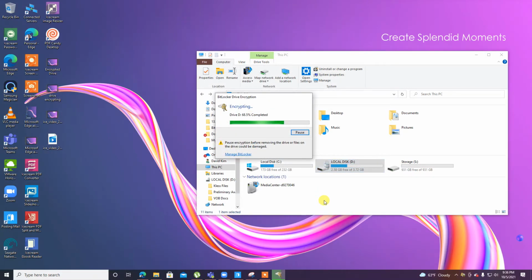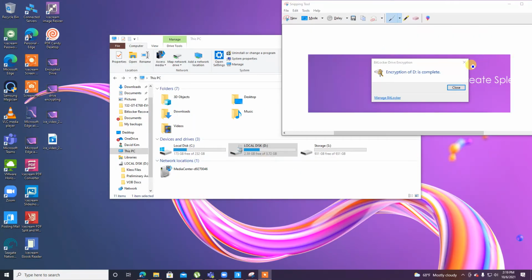Now once the encryption starts to take place, it will take a few minutes depending on the size of the drive and the data that's stored on the drive. So bear that in mind. This could take a while if you have a 32 gigabyte thumb drive or 10 gigabyte. This is a 4 gigabyte. It's moving fairly well. Even with a 4 gigabyte, it could take some time. So I'm going to pause this really quick, and then we're going to jump back in once it's completed.